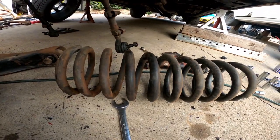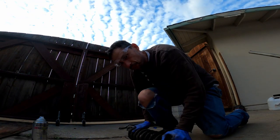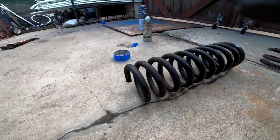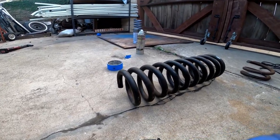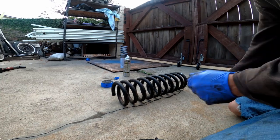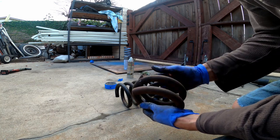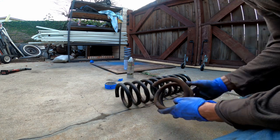Go ahead and cut that spring and get it ready to bore. Okay, the basic idea behind cutting springs is that for every coil that you cut, you lower the car 2 inches. So I cut 1.5 coils. I'm gonna do the same thing for this other spring.